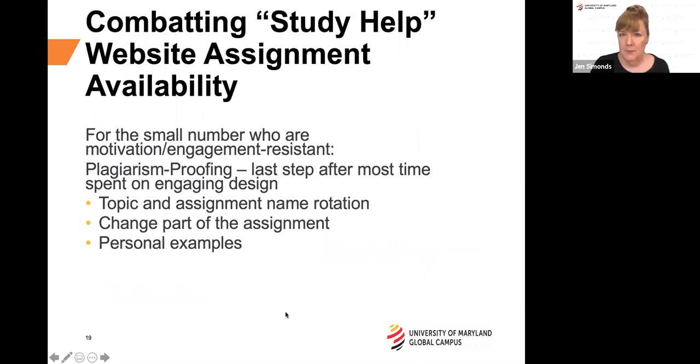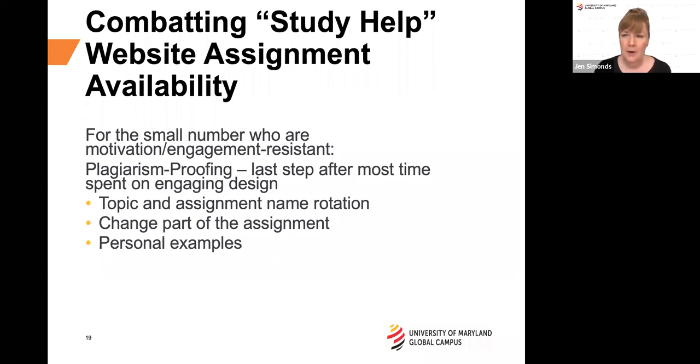And I did allude to some study help websites at a couple different points. There are all kinds of ways for students to get answers, and to find other students' papers that are uploaded and filed, in peer-to-peer file sharing parts of websites. And so for that small number of students, if you've done everything that we have recommended, you are engaged with your students, you have this great backwards design, you have wonderful relationships with your students, this will get most students, but occasionally there are those, especially under stress and pressure, desperation.